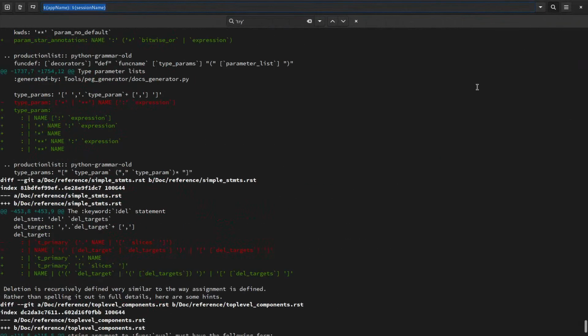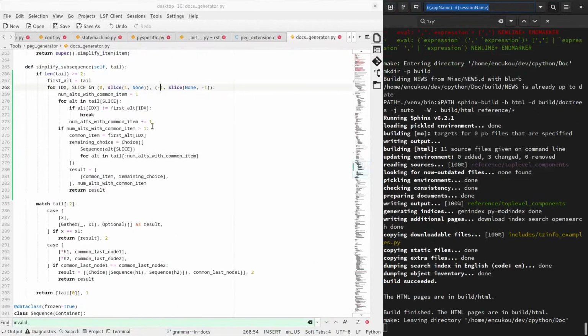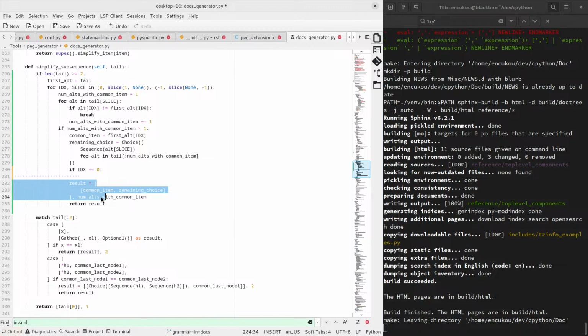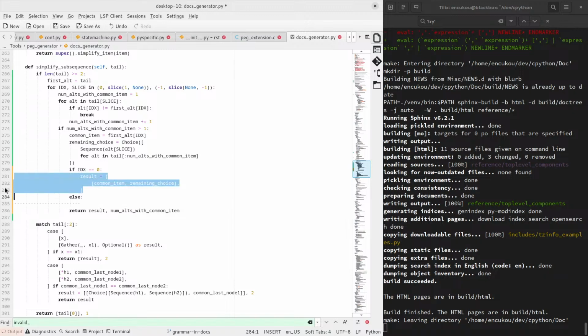Wow, that's slick. That did not work, because this result then needs to be the other way around. Right? Oh yeah, so that's the other thing that's different.